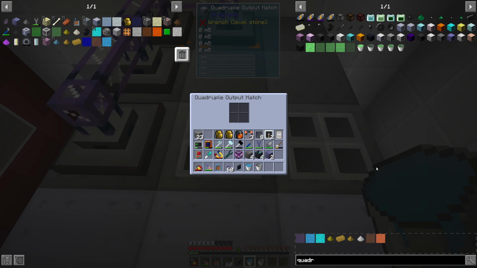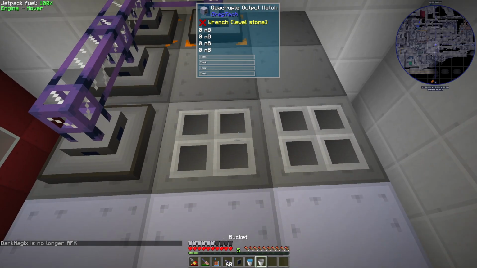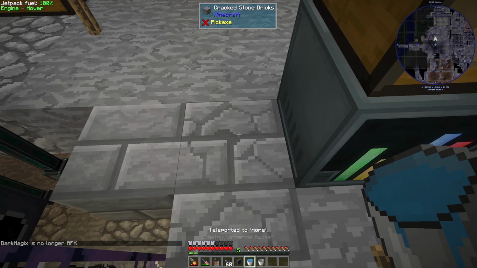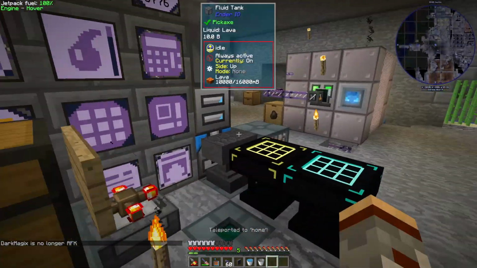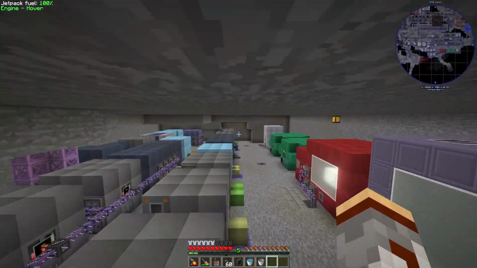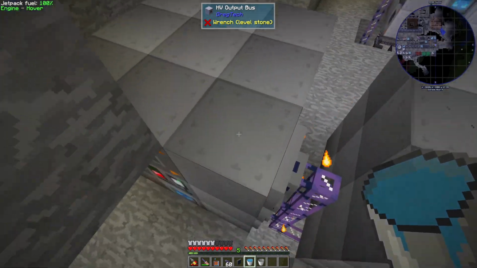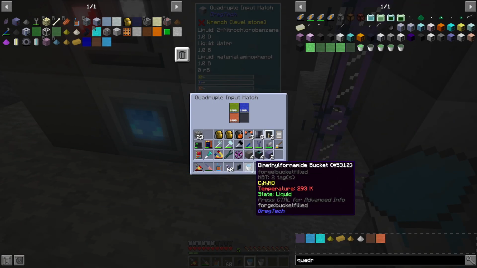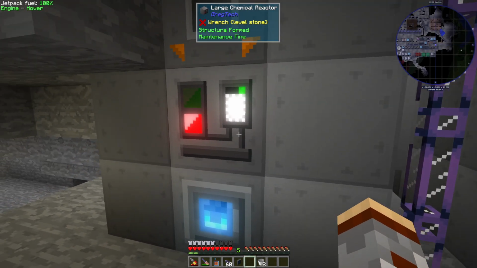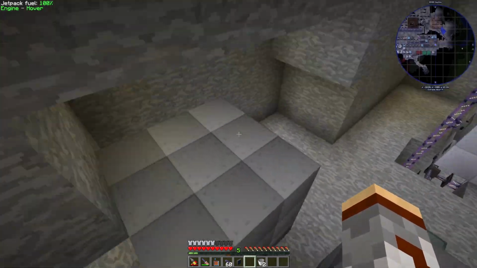All right, so I made the fluid right here. As you can see, I put the input and output hatch here. So now we have our dimethyl, whatever the heck it is. Let's go back to our LCR here. There we go. And it's still missing power. Oh, yeah, of course. Okay, no problem.